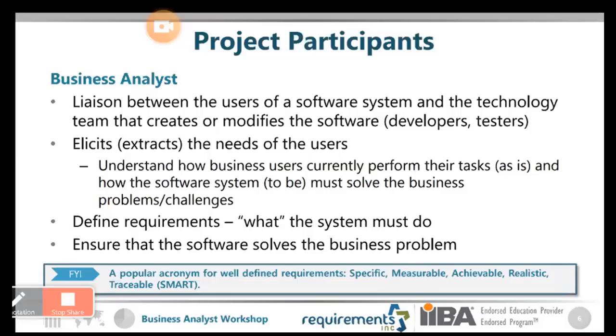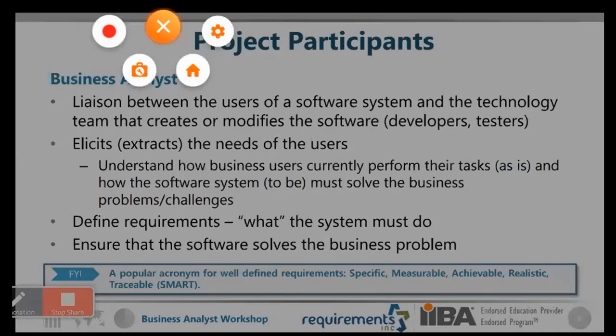So again, we should not be stuck in trying to invent the solution ourselves. Forget about the end customers, that they don't do this all the time. We ourselves sometimes can start talking to developers about, hey, this is the solution for this particular feature. We should not talk about the solution. We do not talk about how it is implemented. We only focus on what the business problem is and allow the reins of the developers to figure out the best way to achieve that. And then allow the software team to figure out a way to solve that problem. It's their responsibility.